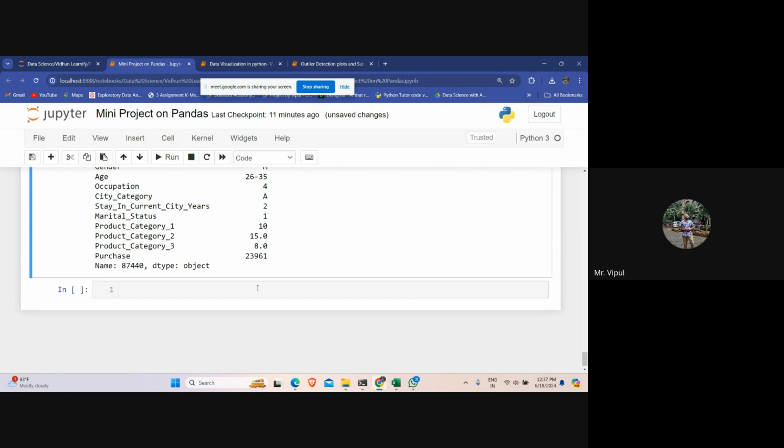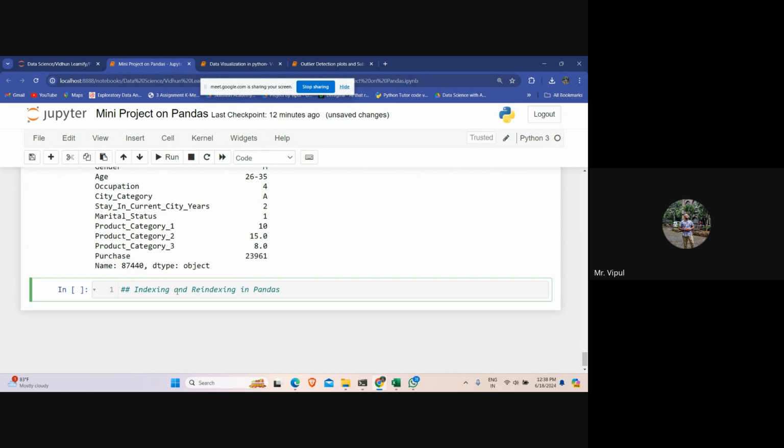तो इंडेक्सिंग है, we have, let us see the indexing and re-indexing in pandas.